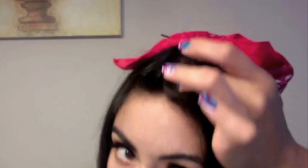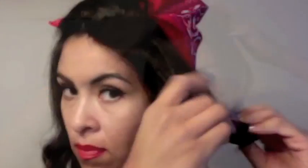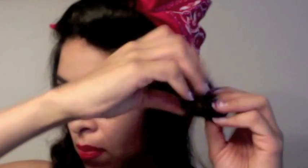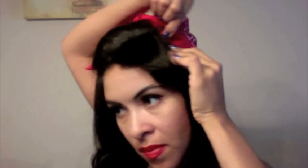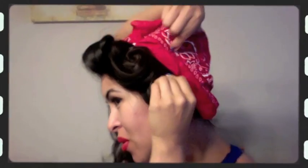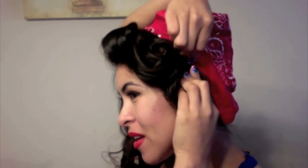I'm going to tease it just for a little bit of body and lift, then start pin curling it to the side so that it falls sideways, and pinning it a little bit forward closer to my hairline. I'm sticking the bobby pins in a way that conceals them. The next curl comes up the opposite direction — I'm twisting it back and pushing it forward — so now I have two pin curls.